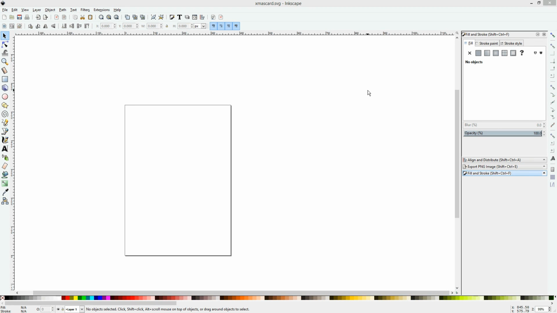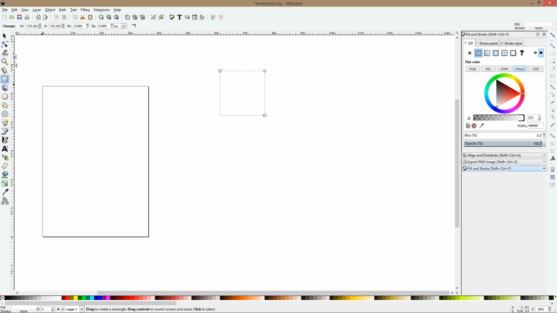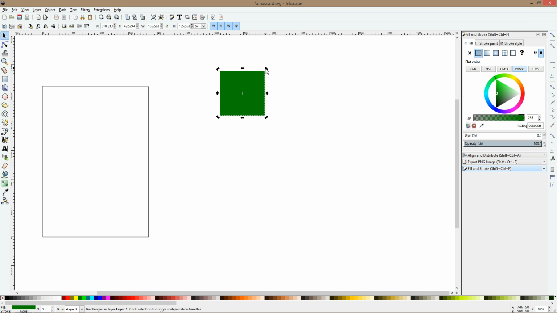I'm a graphic designer who is using Inkscape. Now, Inkscape is a free program and it's great to draw with. What I will draw today is a Christmas card for a friend. They have a family business, so it is kind of a commission, work for a friend.